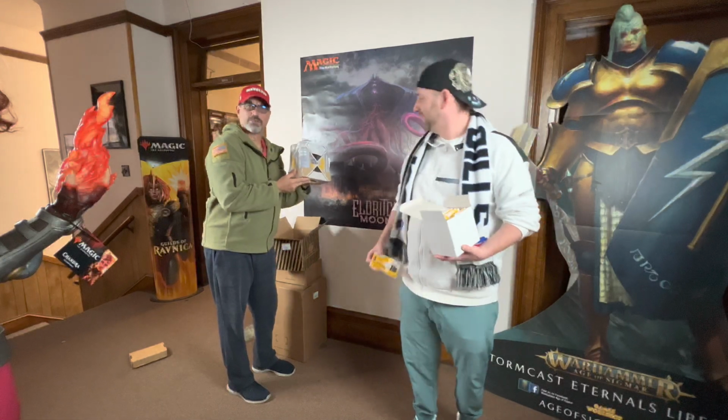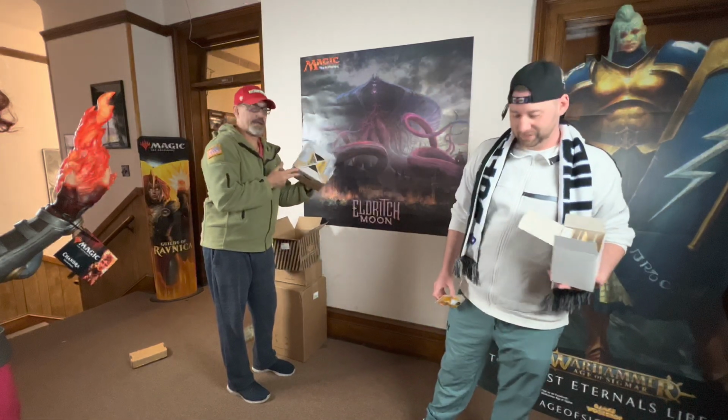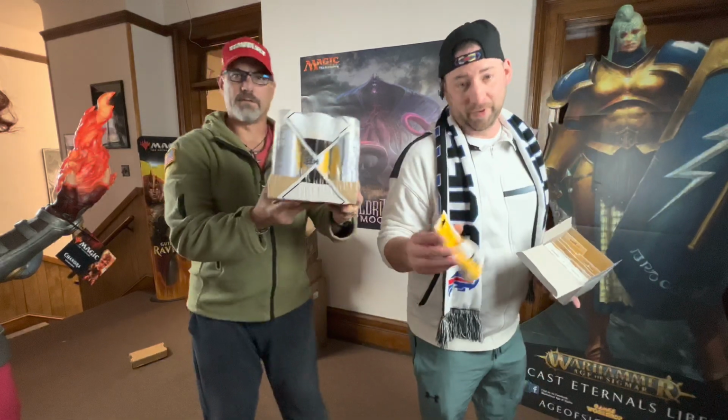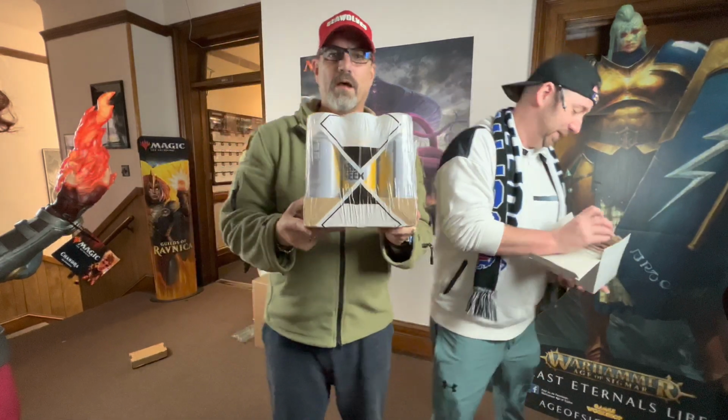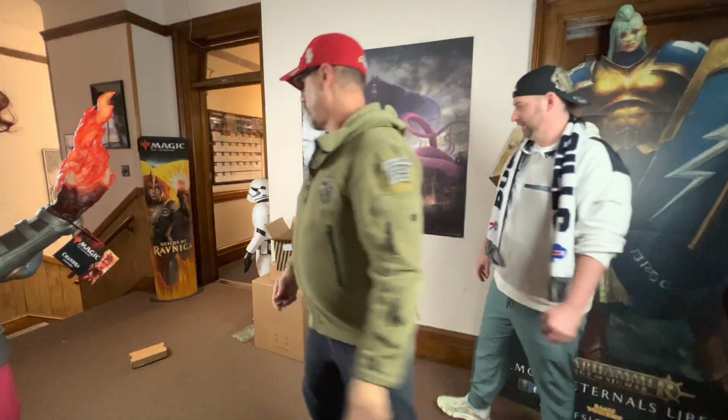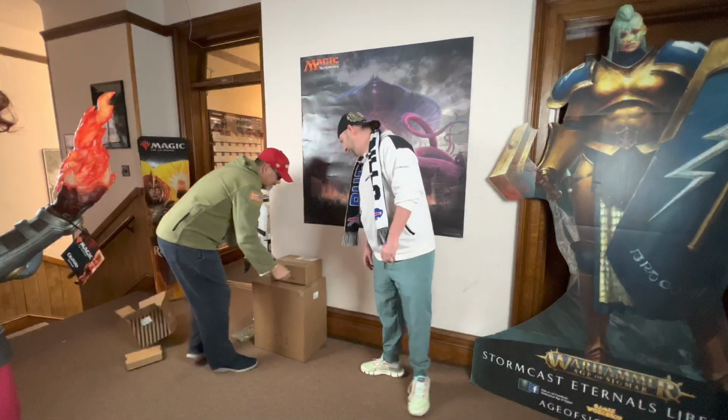Grey Seer, one of the most popular undercoating paints available, and we have 6 cans here at the Gaming Cave. So, well, I'll get it up there. There's the glue. The glue is nice. And there is the paint. Very good. We're going to pass that right on off to our assistant off screen. Next box we have here.